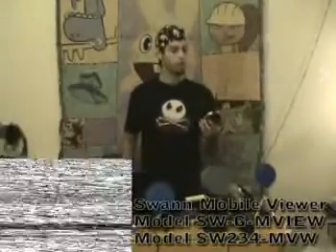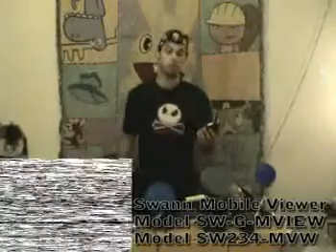In front of us we have a screen capture of what I'm seeing on screen right now. We've got the rubber duck antenna — this has been modified. This is actually a Swann 2.4 gigahertz wireless video receiver, pretty much a baby monitor. They're relatively expensive, ranging into $250, but they're actually very nice to have — handheld and portable. As I move the antenna around, you'll notice that we have something on channel one, but seeing that we only have a rubber duck antenna, we don't get a very good signal.